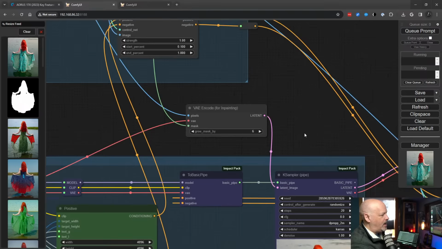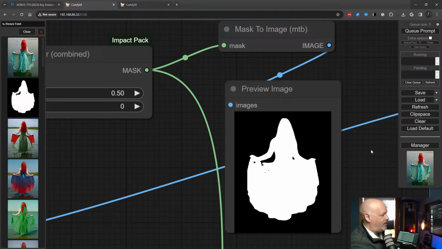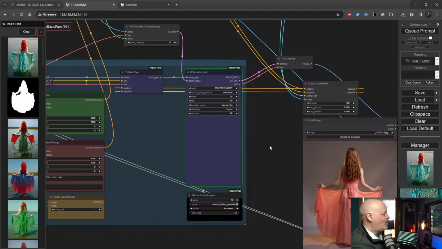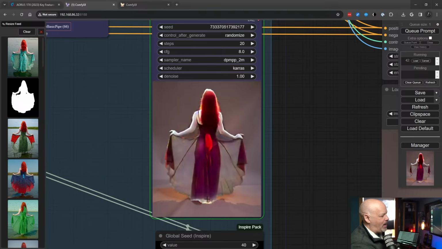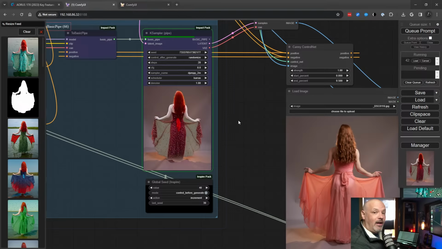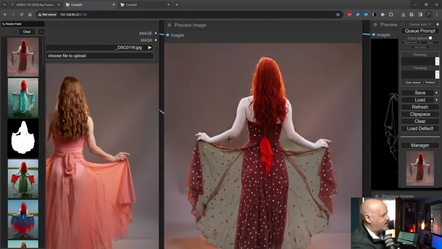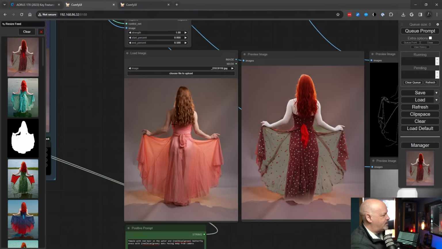Now, what's wrong with this picture? Well, what part of this are we trying to inpaint? We're trying to inpaint the girl, not this. So if we run this prompt here, we're going to end up with the opposite. It's keeping the crappy background in the studio of the original image and then changing the girl completely. But because we have the depth control net and the canny control net holding it in place, we're getting something that's kind of passable, but we're going to get all kinds of tearing right in through here because of the roughness of the mask. This is the one reason why the inpainting node or the latent of the inpaint is not one of my favorite methods. This control net method is cleaner, but this is again another option.